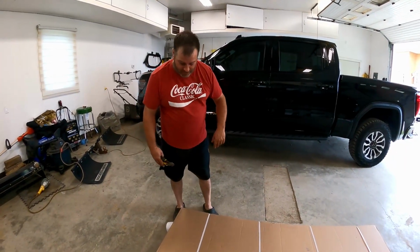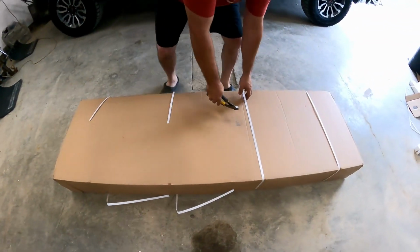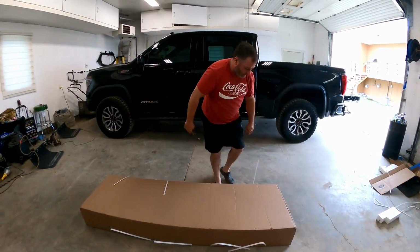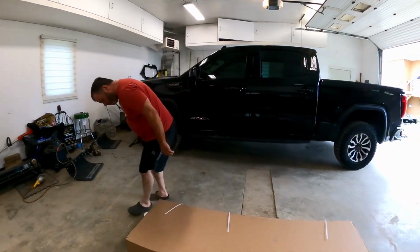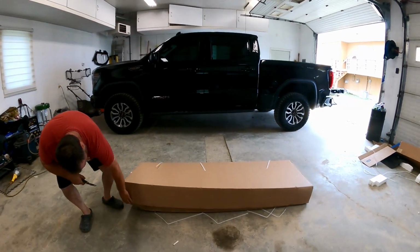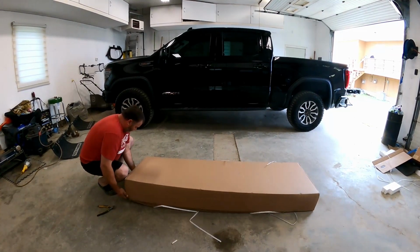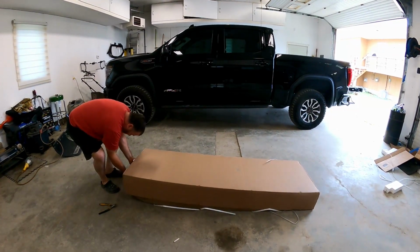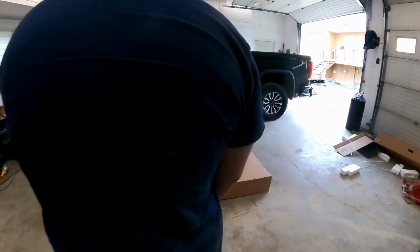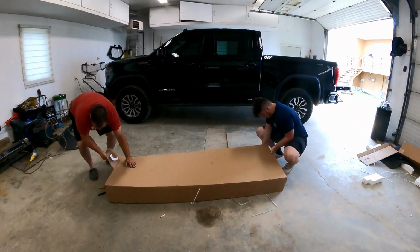Today we're going to install a tonneau cover on the box. It's a hard one, so I will do a quick unboxing and see what it looks like. This is the GM one. Watch your fingers at the end, there's still brushes.